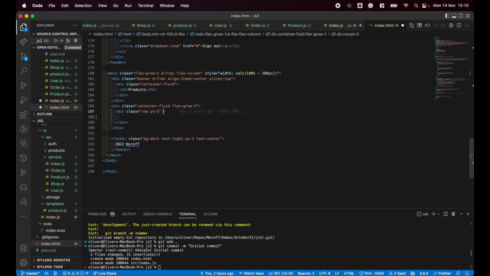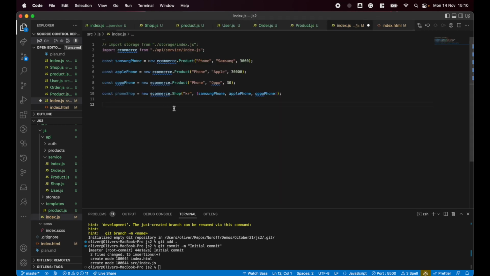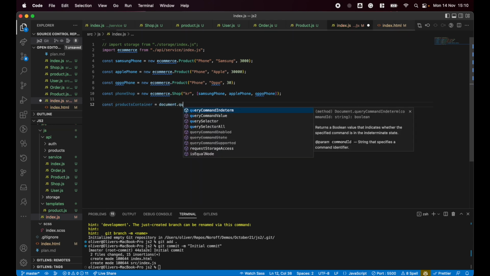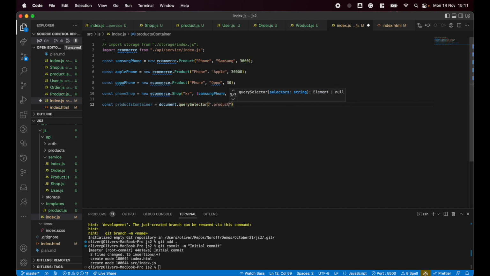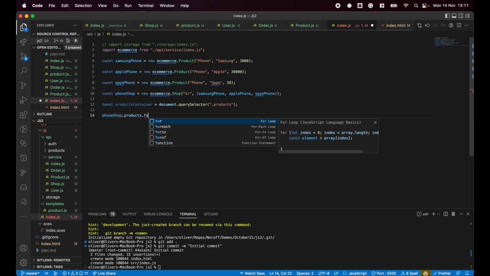I'm going to call this products. So we know that we can get that with a querySelector. And now we can say phoneShop.products.map, or we could do forEach actually.